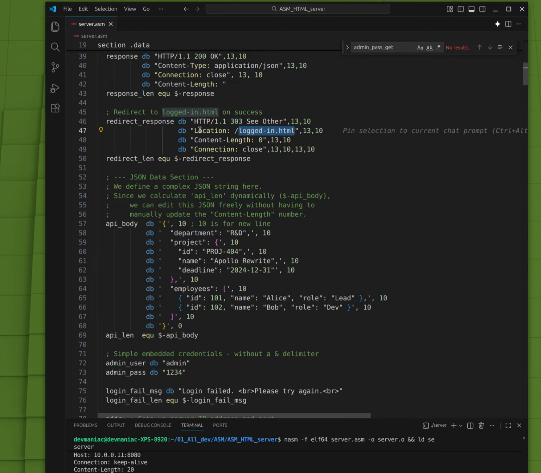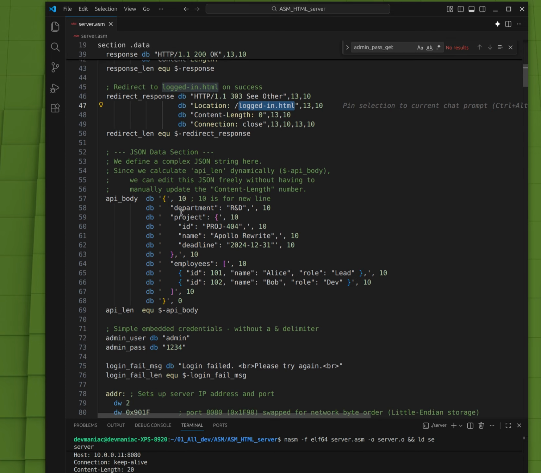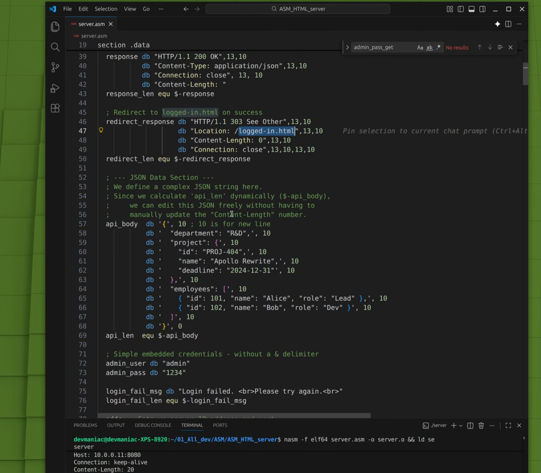Now, that defines these variables which manage that communication, right? The next thing is this section here. And here we're talking about the API. And this is, as you can see, the department stuff that we had when we typed in API in the browser. It said department, research and development, and so on, the deadline, and the name of the lead and the developer involved in the project. And again, this could be multiple lines.